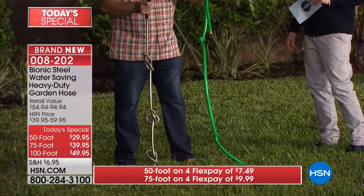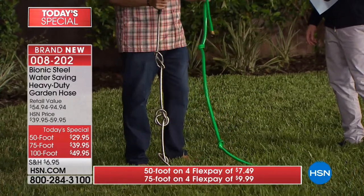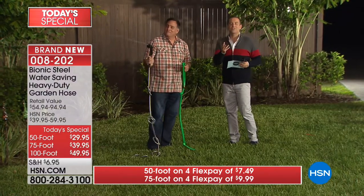And here's the thing about the water that comes out of this. The bionic hose can handle up to 600 PSI. Wow. Pounds per square inch. For example, your house only puts out about 60. So it's 10 times stronger than it needs to be. Again, it's just everything so much better about it.